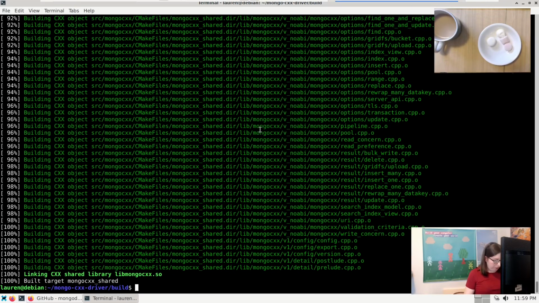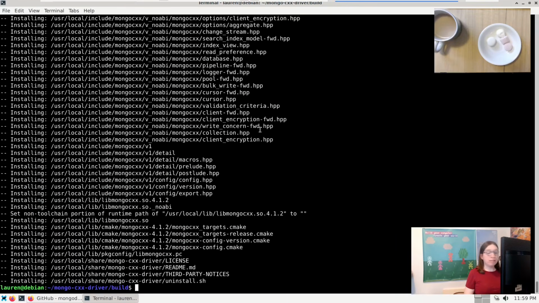And that's now done. So let's try doing sudo. So again, we're going to get super user privileges or elevated privileges. Because now that we've built that, we want to install it. And so to install it system-wide for every user, we need to actually have elevated privileges. So we're going to do sudo make install.